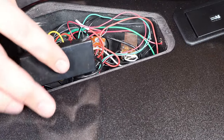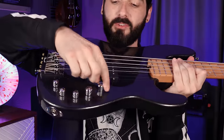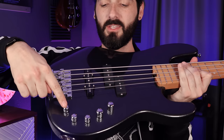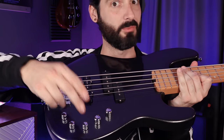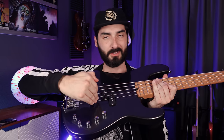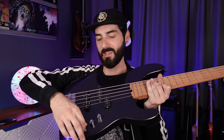Speaking of modern features, it does have a three-band active EQ, so this is an active bass. Flip it over on the back and you have your nine-volt battery cavity, which is a simple pop-out — I hate basses that require unscrewing to change the battery. All your active electronics are in this cavity. The control layout gives you a master volume, a pickup blend knob where all the way right goes to the bridge and all the way left goes to the middle, and a three-band EQ with bass, mid, and treble. A cool feature is that all these knobs lock in at the center point — your blend and EQ all click into place at noon, which is great when you're on stage and need to quickly reset.